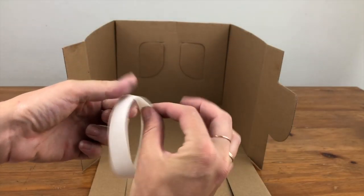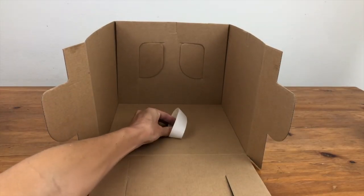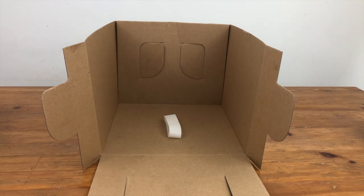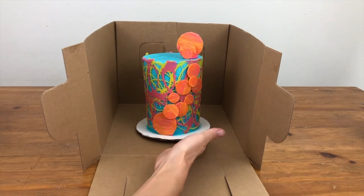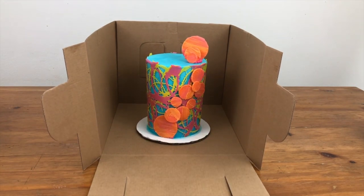If you do choose to do this, use a box at least 4 inches bigger than your cake, so that there's enough space around it so it doesn't get damaged if you knock the box, or if you have to put it through a security scanner at the airport. And use masking tape or a non-slip mat to secure the cake board in place inside the box.